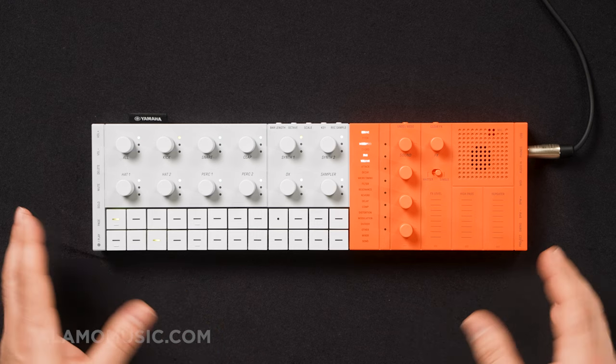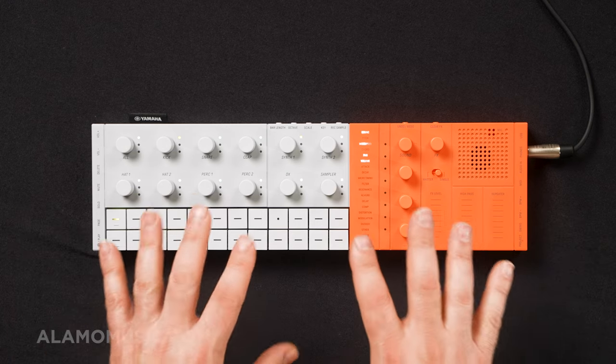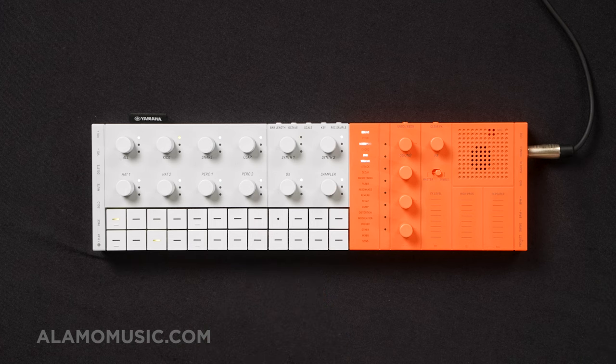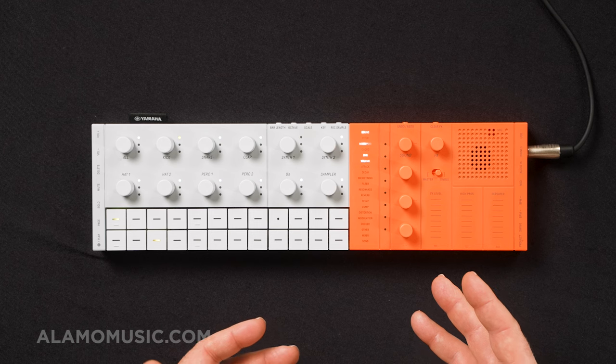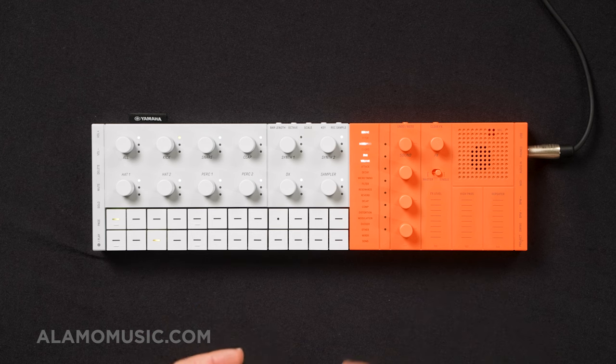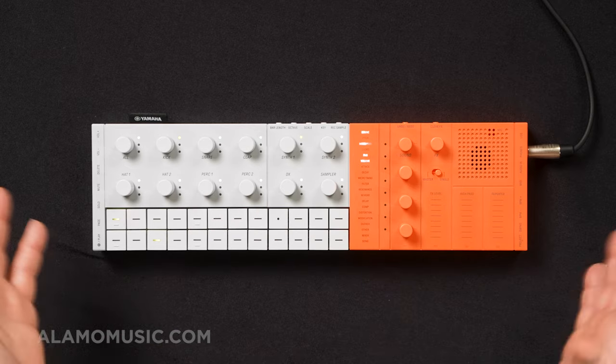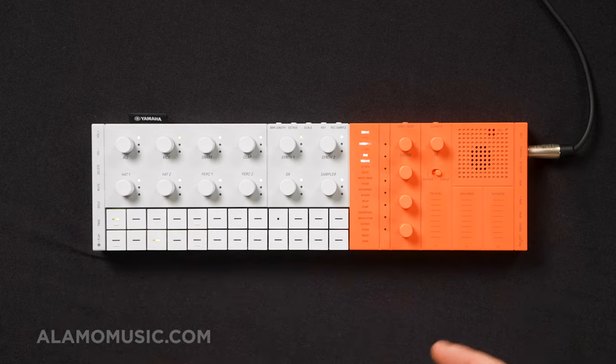Again, for me, it kind of takes away from this being a standalone device. If I had to plug other things in to expand the functionality, to have more feedback, or to access things more expeditiously, that takes away from the value of just having a standalone device, where the OP1 truly will do everything and give you all the feedback that you need. And plus you have a keyboard and it's built a little bit better.